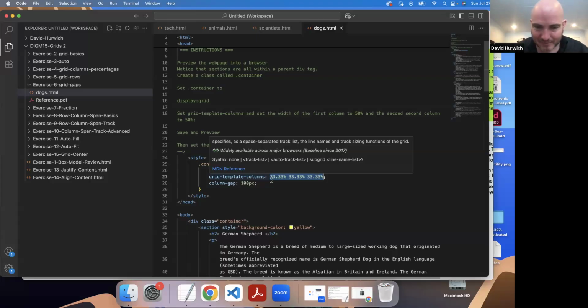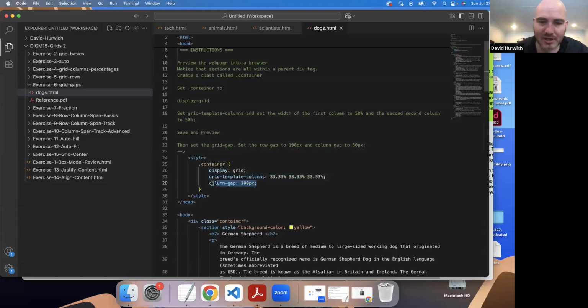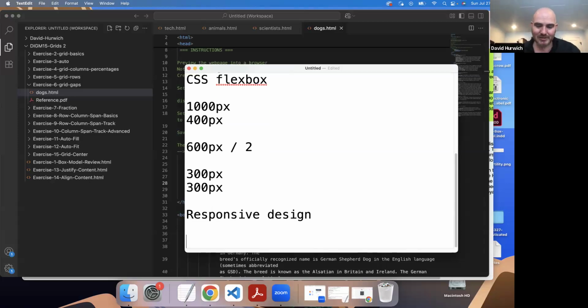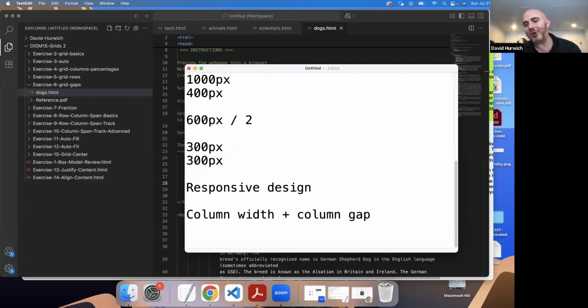And the answer is that when you do the calculation of the actual width, the column width does not by default include gaps. So gaps are added on top of that. So in other words, my column width is then added to my column gap. So if I had less than 100%, then it'd probably be okay.